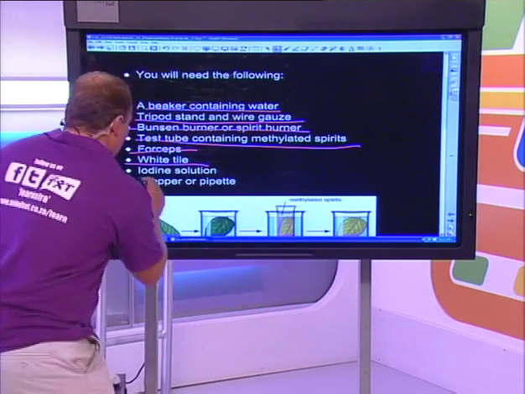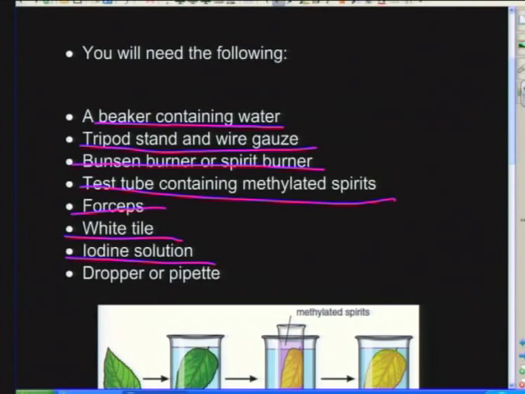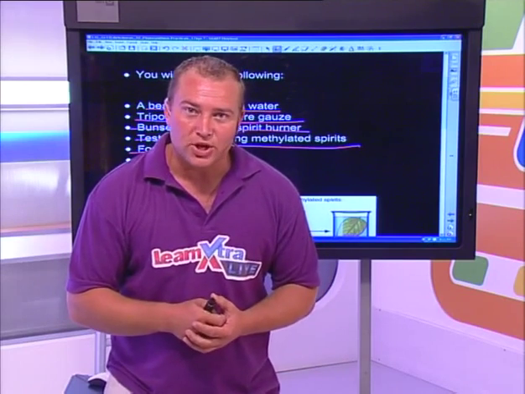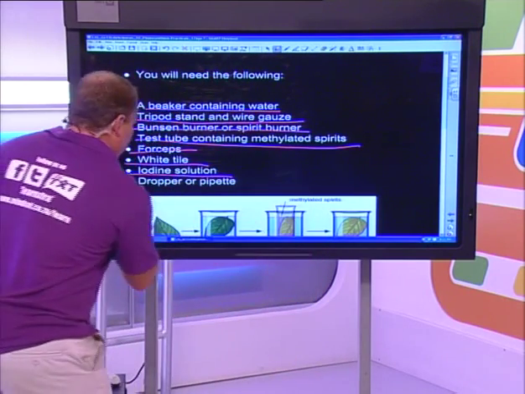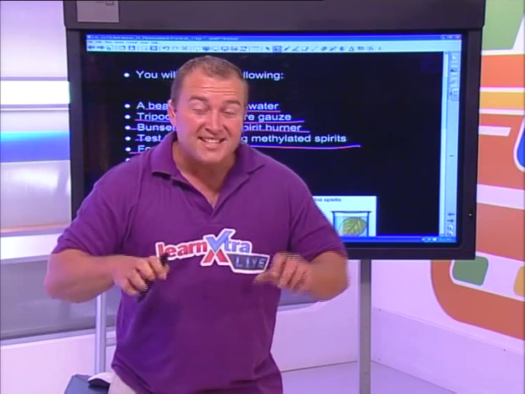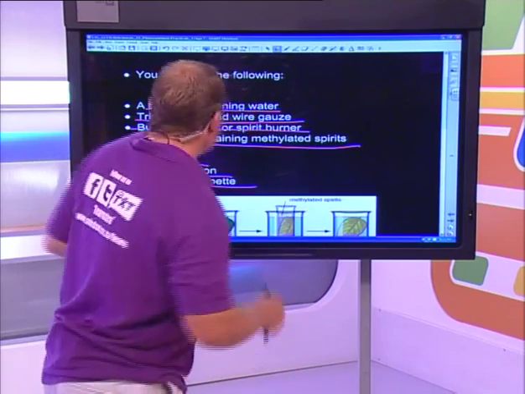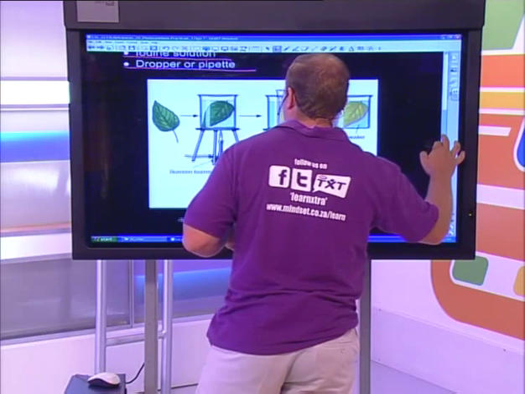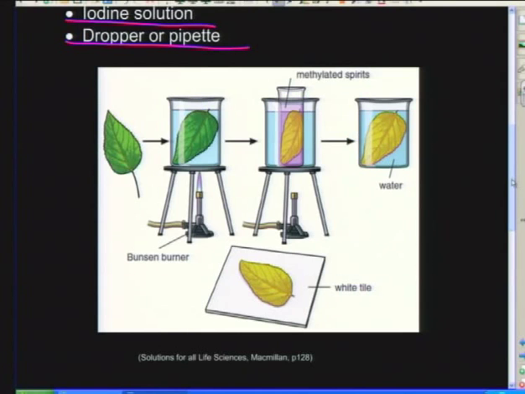Right. Yes. You need iodine because what does iodine actually do? Right? Iodine makes you see where starch is. It goes blue-black color when it's with starch. Right? And then you need a dropper or a pipette. I just bought a dropper. Why do you think we need a dropper? Right? We've got to pick the iodine up with something, and it stains your fingers. Okay, so let's have a look what I have here for you. There we go. Look, can you remember? I took a leaf. Yes.